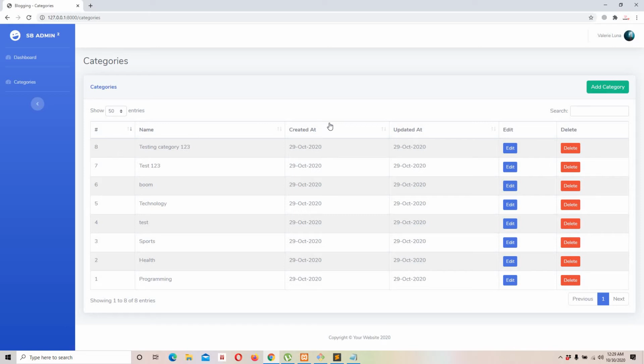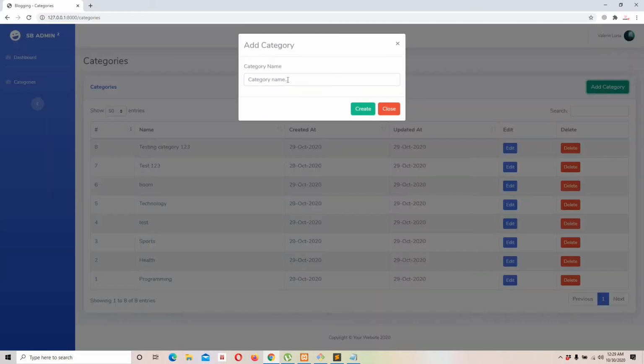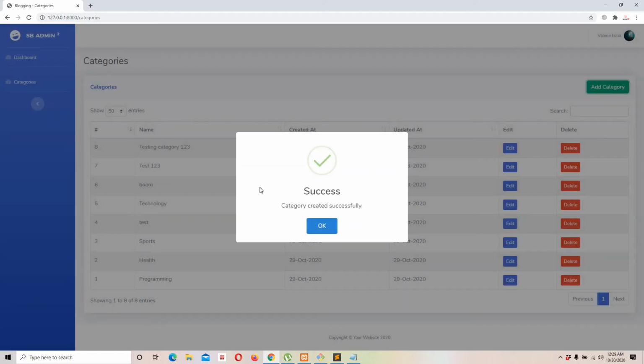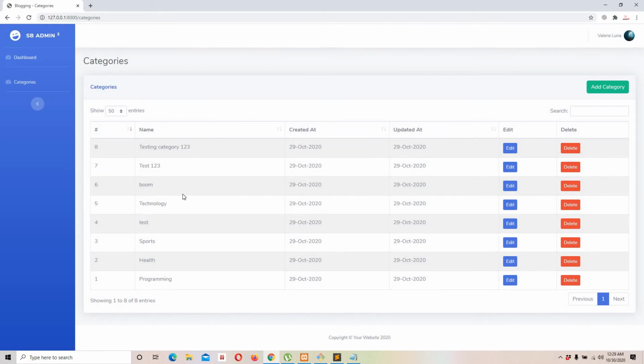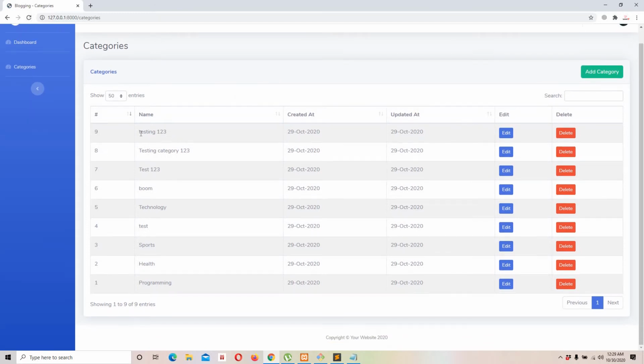Okay, and the other thing I want to do is, let me show you with an example. Let's try to create a category, testing 1 2 3. Okay, create. The category is created because we got the success message, but we can't see our category right here until we refresh this page, and right here you can see a new category. So let's fix this, and let's try to implement the reload function that data tables provide us, so we don't have to refresh our page.